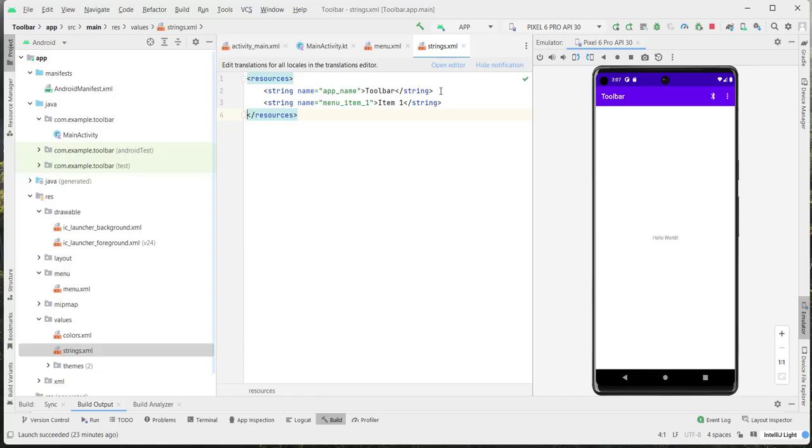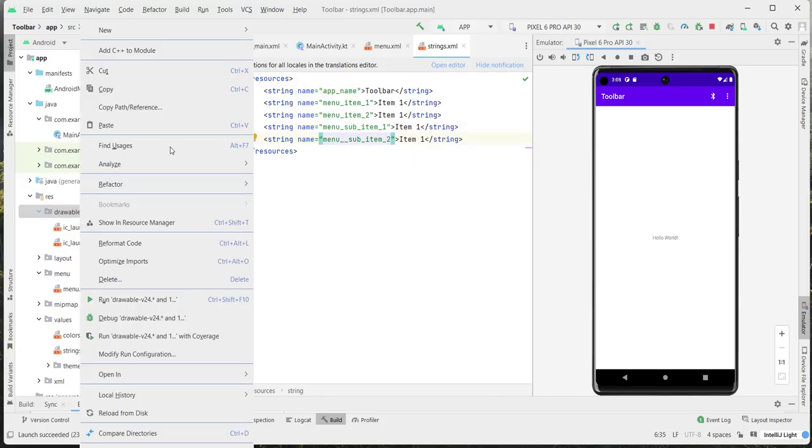Let's press Ctrl D. Menu item 2, and here menu sub item 1, menu sub item 2.